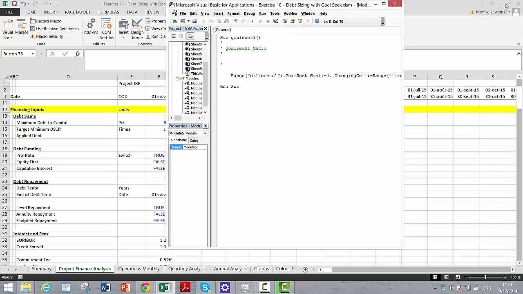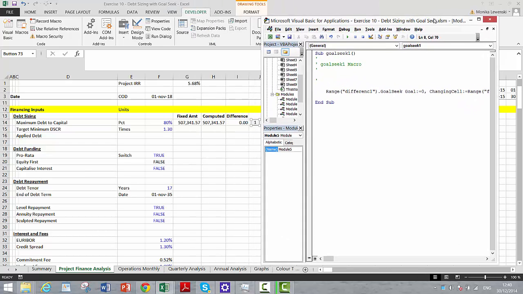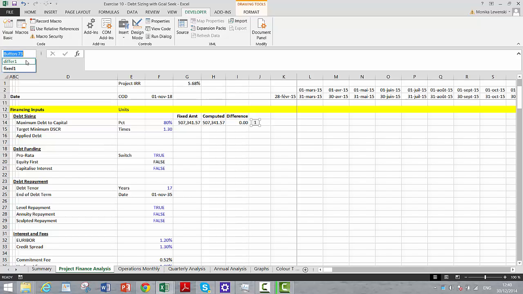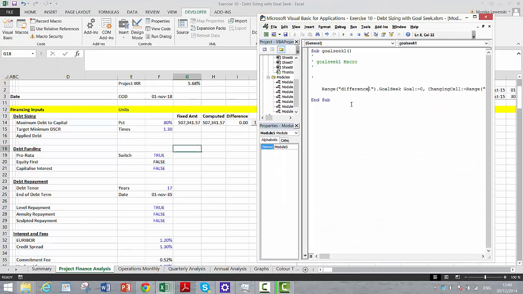People who are good at macros love to see what we have there. DIFER1, fixed 1. You probably could remember this. I didn't. There we go. This is so embarrassing.